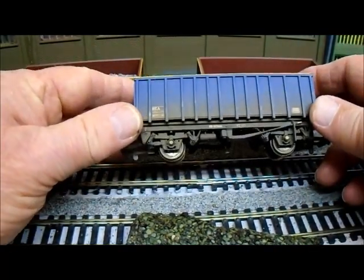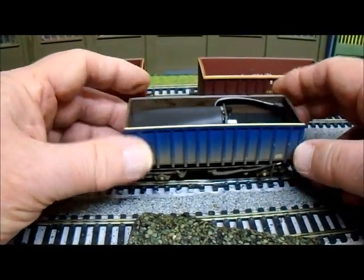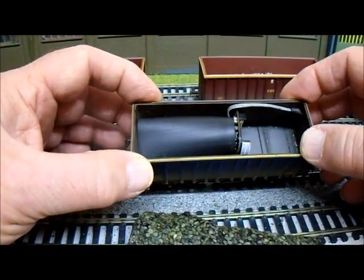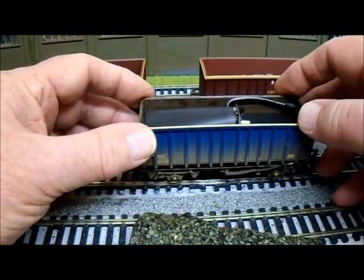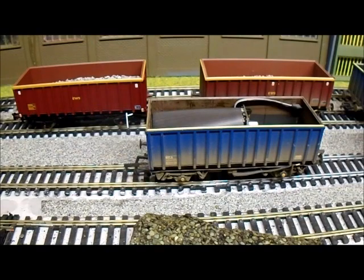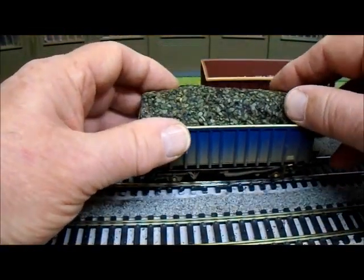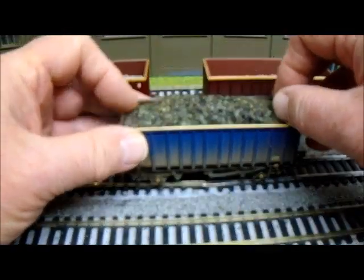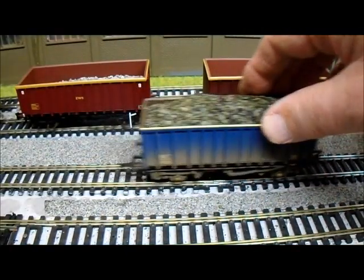This is an MEA Mainline Bachmann wagon, and you can see what a good fit it is. Haven't got the battery in at the moment, I'll put that in shortly. So I just wanted to show you how well they fit in these, and to show you also what I have been using for loads, which then fits on top of it, and that's what I'm using at the moment, and just something I've discovered recently.